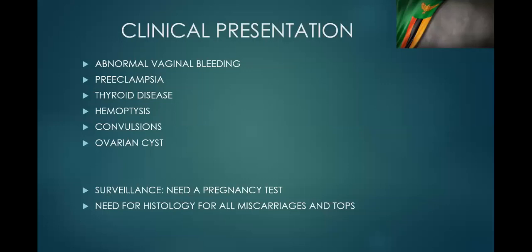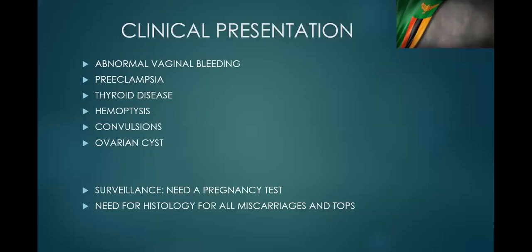Sometimes they present with ovarian cysts because, like we said, the beta HCG being produced by the molar tissue has very similar structure to luteinizing hormone. So luteinizing hormone stimulates ovarian tissue and causes these cystic tissues to arise. Then this beta HCG that this molar pregnancy tissue is producing sometimes is abnormal in structure.